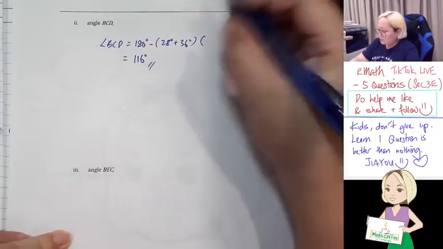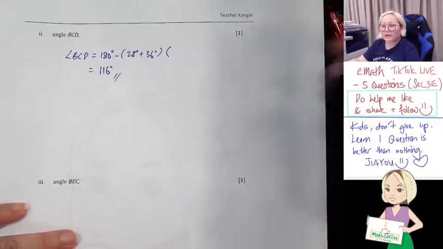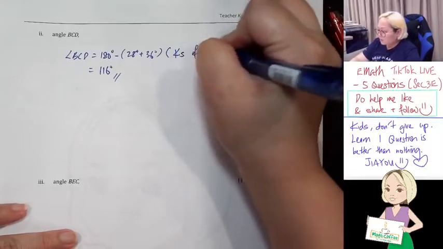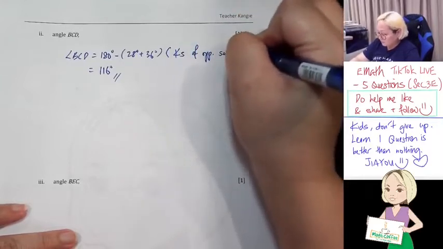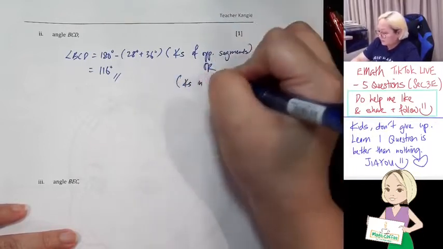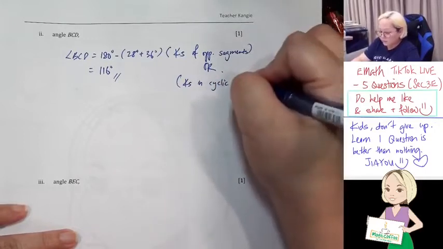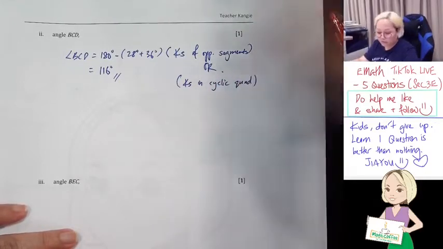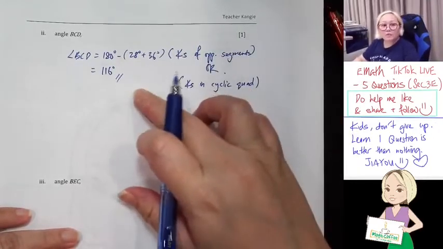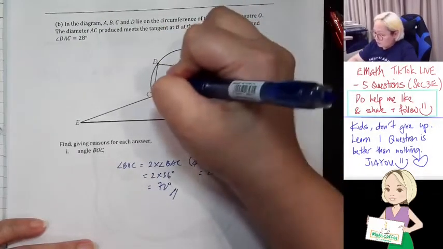Over here there are 2 ways to name the property. It's the same property, but you can name it differently. You can either say it's angles of opposite segment, or you can say it is angles in slip chord. I know I pronounce the slip wrongly. My students always correct me, but I always forget, so it doesn't matter. They know how to spell already. So angle BCD is 116. Again, please remember to update your diagram. So here is 116 degree. Understand?